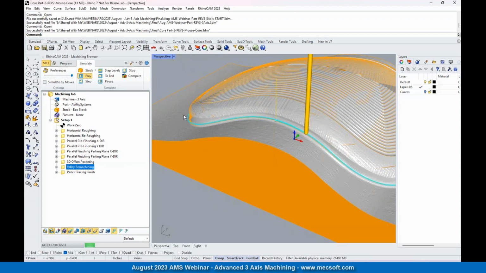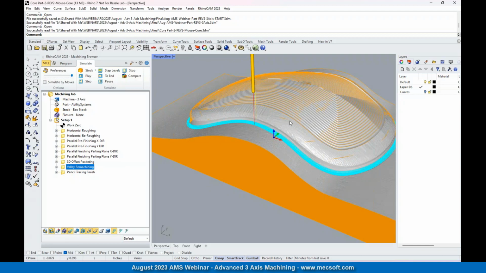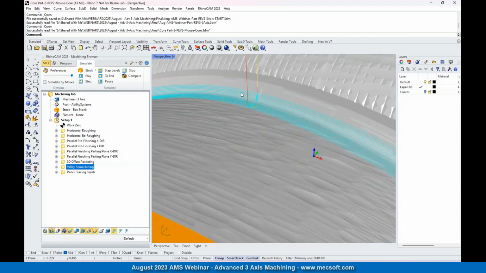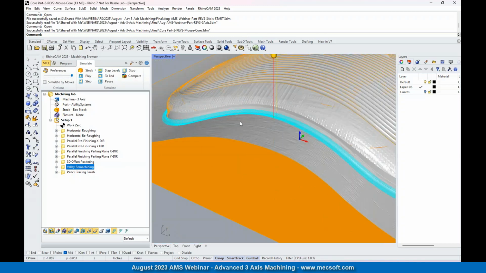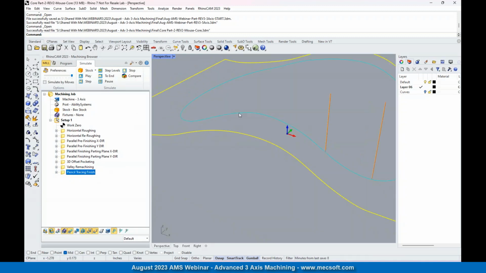So it's beginning tangent to the sidewall surfaces, and it's working its way down, remaining tangent till it gets to the bottom surface here. And then the last pass on the bottom will be a bitangent pass, and then it's going to work its way out tangent to the bottom surface. So this is the ultimate finishing toolpath. If you have a contoured surface, 2 contoured surfaces, this is the type of control that you need to do molds. You can't get this kind of control in the standard configuration. And then here, we mentioned the pencil trace just goes around in one pass.